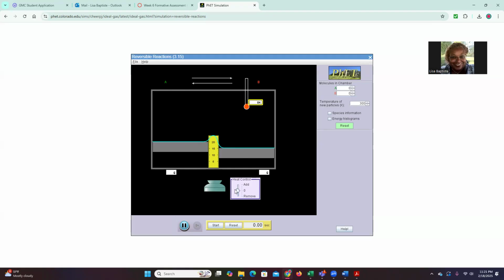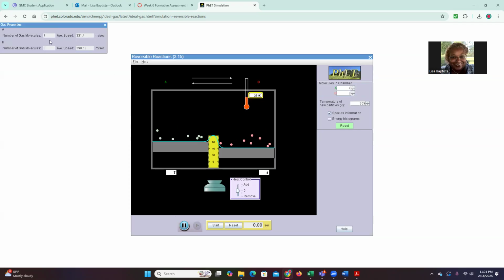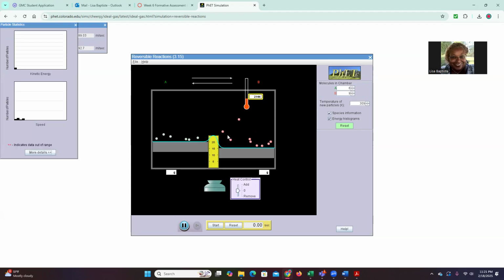You can add heat. You can remove heat. You can change the amount of A. You can change the amount of B. You can also change your starting temperature. This will give you your species information here at the top, the speed of the species, the number of molecules, and you can also look at the energy histogram.